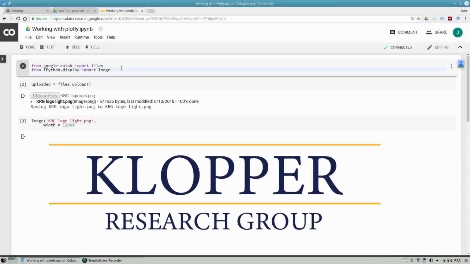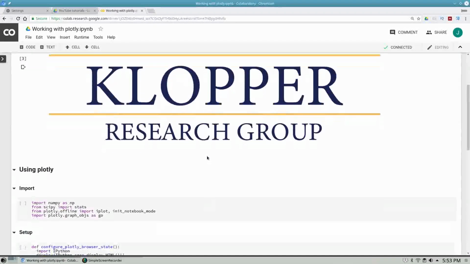In this tutorial, I want to talk to you about using Plotly inside of Google's Colaboratory. So I went to my Google Drive and I've opened a new Jupyter notebook as a Colaboratory file here. I've given it a name and imported my research group's image. So let's talk about importing or using Plotly inside of Colaboratory. Now, it is one of the libraries that has already been loaded. So it is no problem just to use Plotly.